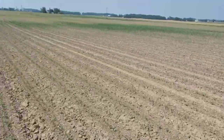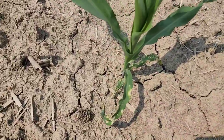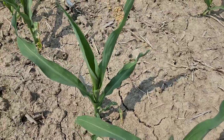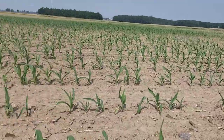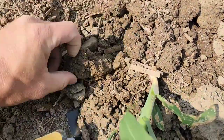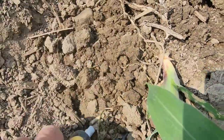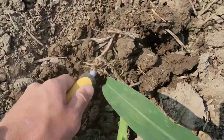Okay, now let's walk down here and dig up one of these bigger plants that we didn't kill off. We did burn this a little bit with our Gramoxone, them lower leaves. It's grown out of it. Looks pretty good. 1, 2, 3, 4, 5. That's V5. I mean, that plant isn't bad looking. It's just that it was such a small area here that was actually good. All right, I am destroying it trying to get this out of here. But look at this massive root here. I mean, just a huge amount of roots on this corn plant. That actually makes me feel really good.